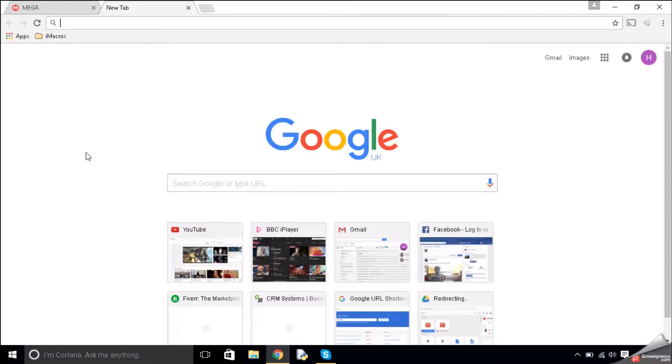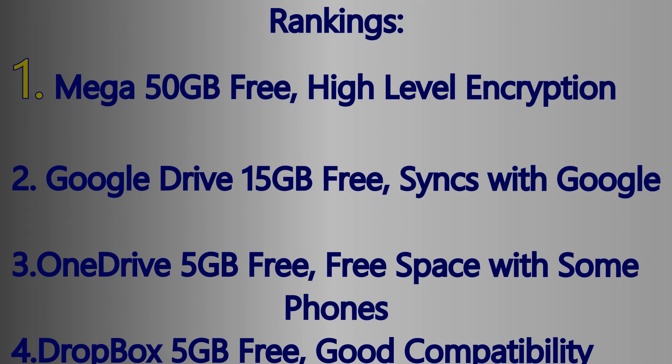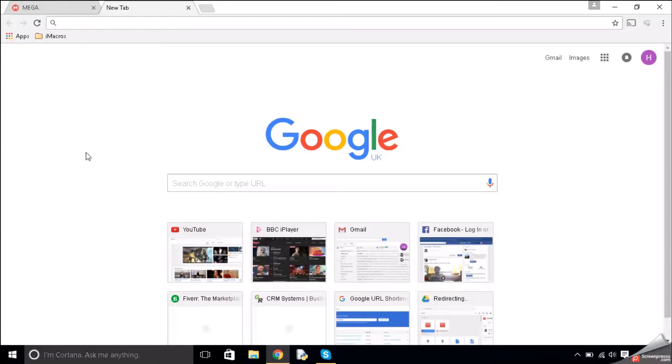If you want to start off, you can use multiple cloud storage services — it's probably a good thing to do. For me, I use OneDrive, Mega.NZ, and Google Drive for school stuff — storing all my student documents. It's very good for Google Drive because I can just use Google Docs and sync it all in very nicely. And Dropbox I do use to store some less important documents.